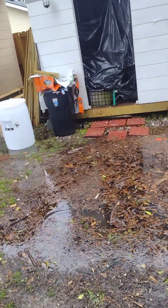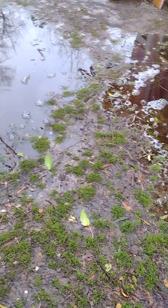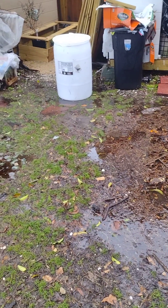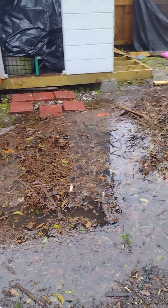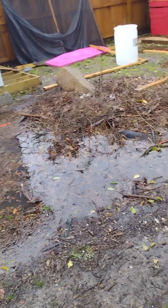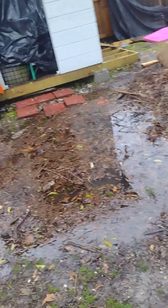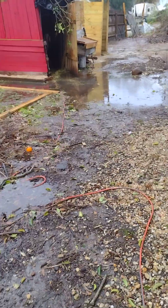You can see all the bubbles from the soap on the ground — I washed up next to the house as well. I washed these really well with the water hose but no chemicals, because these will probably just be used for water in the gardens. When I have more time and pick up more barrels, I'll clean them more thoroughly so they can be used for drinking water. I already have a big black barrel in the front of the house and a green one in the back for our drinking water.